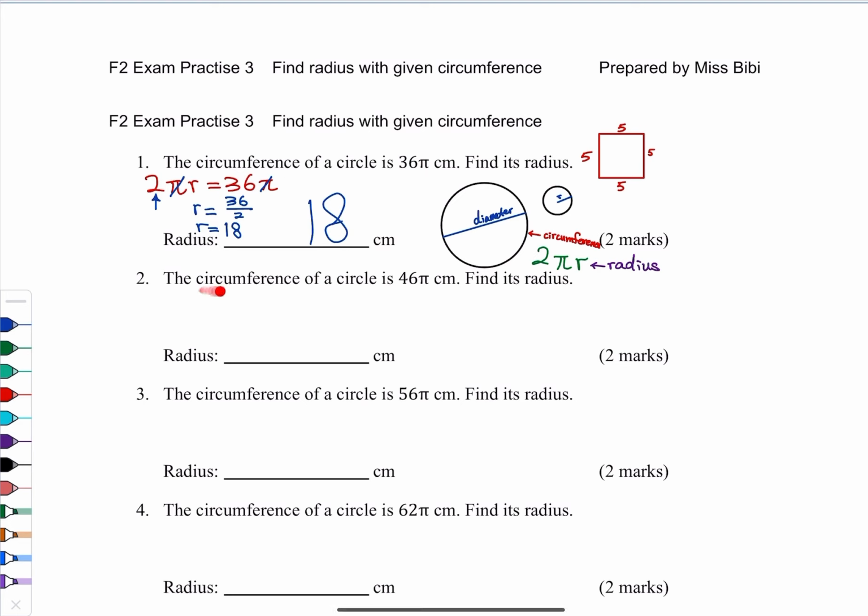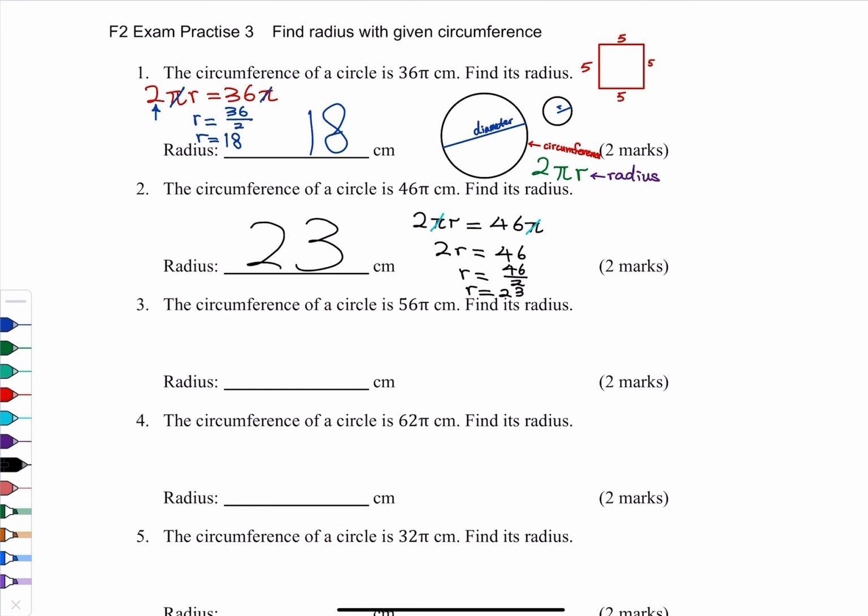Easy peasy. Same goes for the next one. Because it's just practice, I just need you to 100% know it. So we now know the circumference is 46 pi. So circumference is 2 pi r. Circumference is 46 pi now given. So pi on each side, so you can cancel out. So you are left with 2r equals to 46. So 2 times what is 46? 2 is multiplied here. If you go to the other side, it will be divided. So r equals to 46 divided by 2, which is 23. Easy. Then let's just continue.